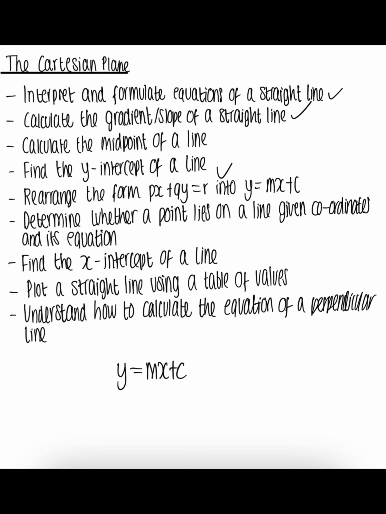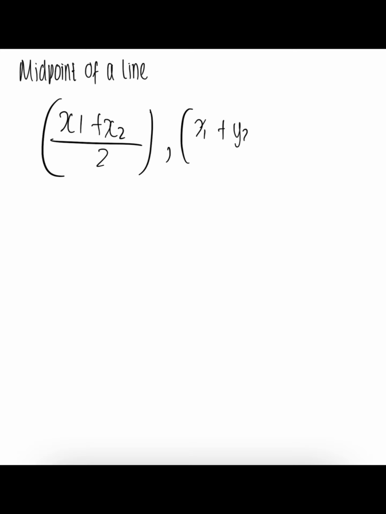Now what we need to do is actually just understand how to apply the midpoint of a line. Okay, here's the next subtopic, the midpoint. Now the midpoint is generally what we refer to as the instance in which we have 2 coordinates, and the midpoint will be the point at which we have found the exact middle, hence the word midpoint. Now this is usually defined by x1 plus x2. It's just commutative, so you can write x2 plus x1 if you'd like, and then comma y1 plus y2, or again you can do y2 plus y1 as it is a commutative form of doing it. So we have this.